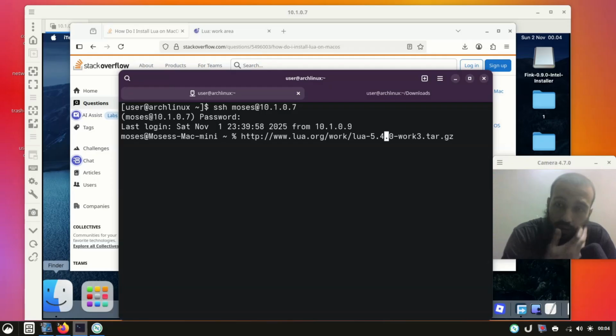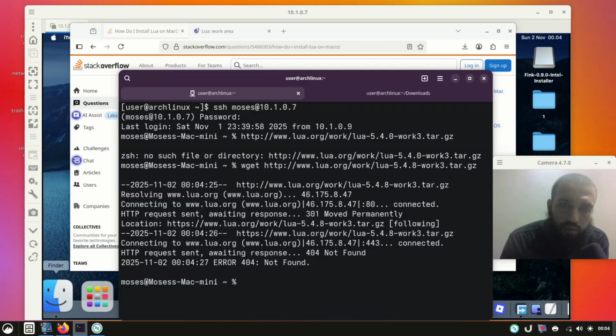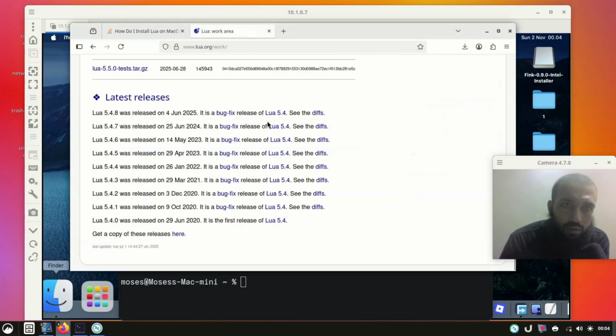You run these commands on your terminal emulator for Mac. So this should be 8. This is 4. Yeah, it's not found.